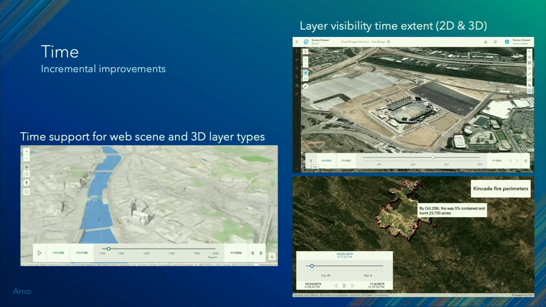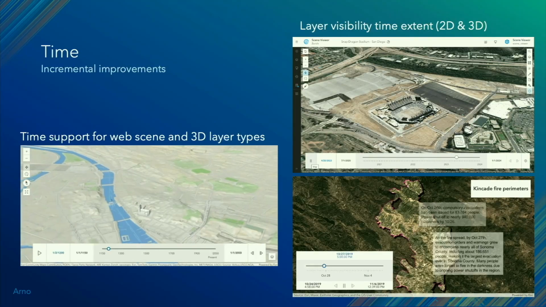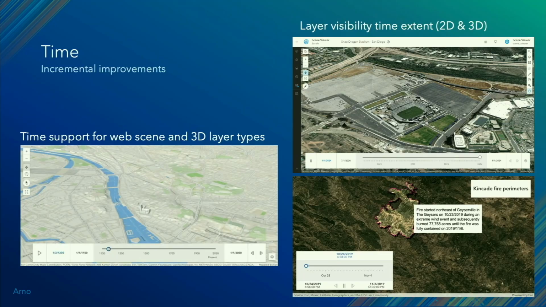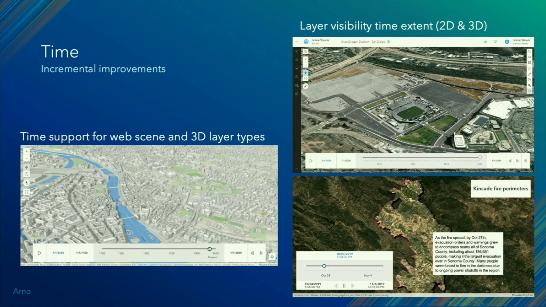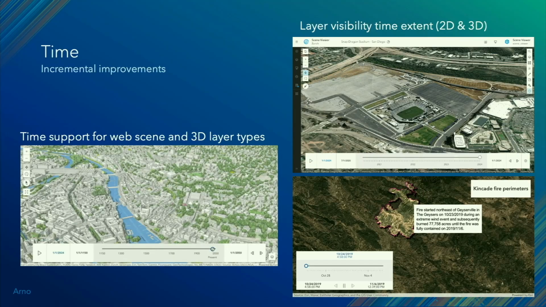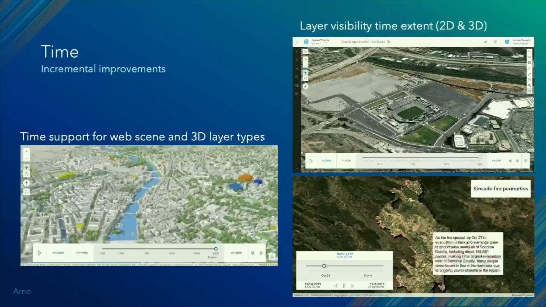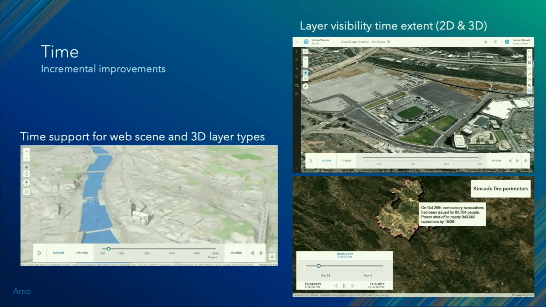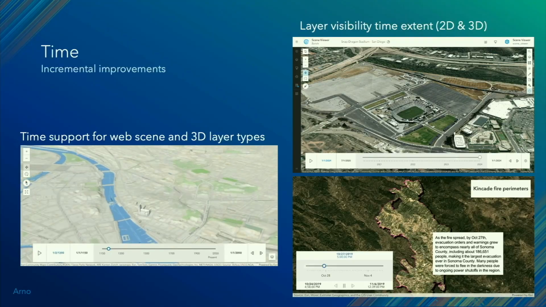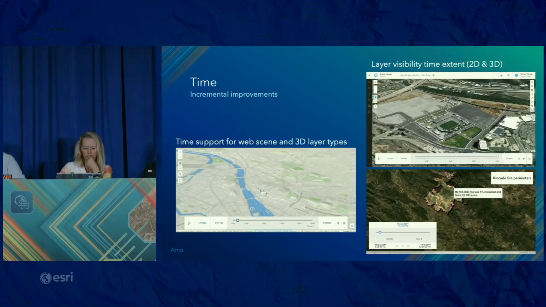This is what you see in the bottom left with some of the buildings in Zurich, how they're coming in based on the construction year, going back, I think, to the 1200, some of the old buildings in the old town. And then we're combining this also with a new time setting, which is called layer visibility. So that was added for 2D and 3D, so in the web map and in the web scene.